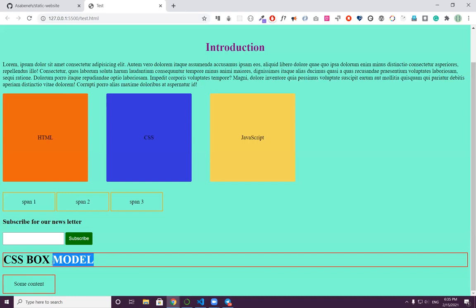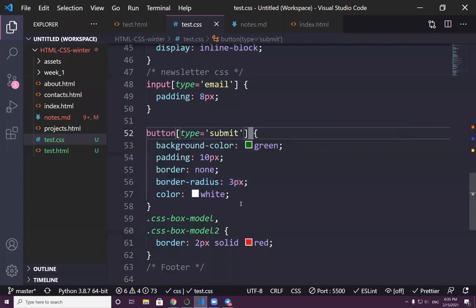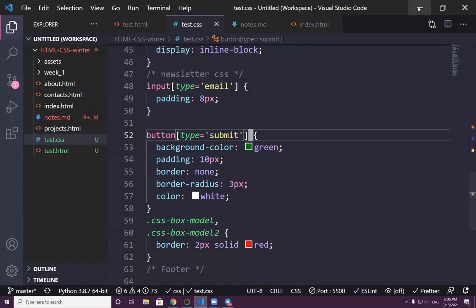The box, this one, took just the whole width, but still what it has is actually padding. So I think I should draw that picture all over again, and it can help you to visualize, and it will be the last.